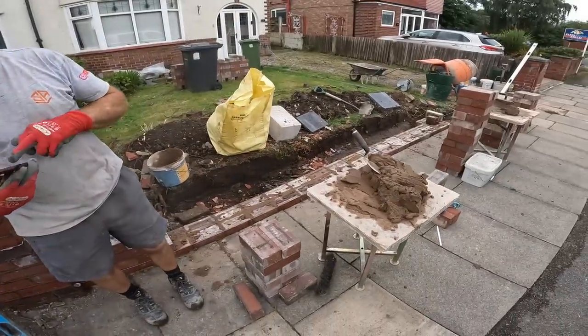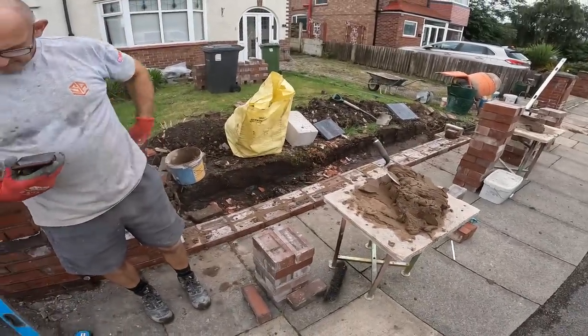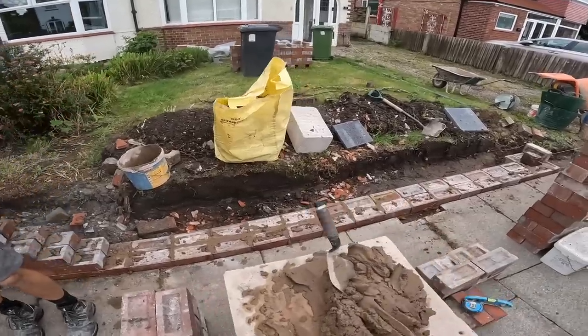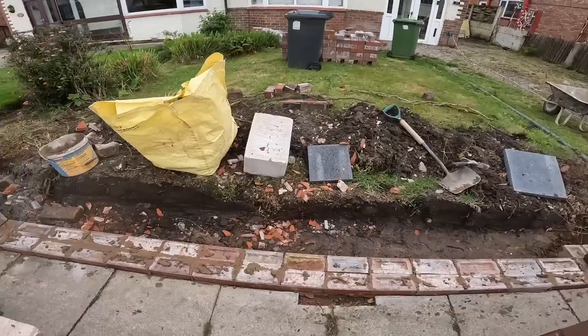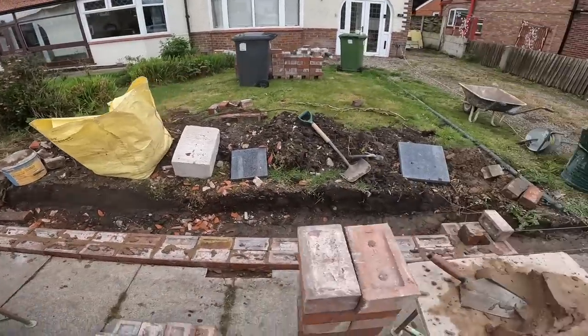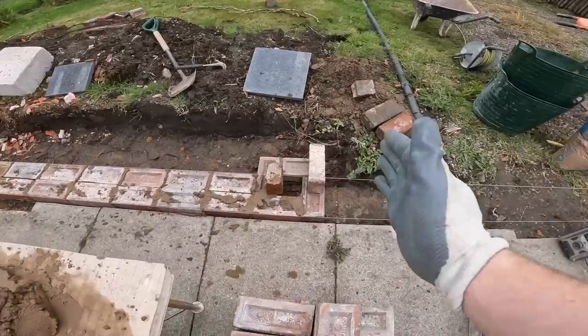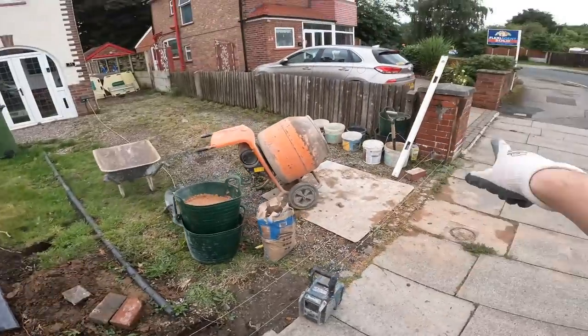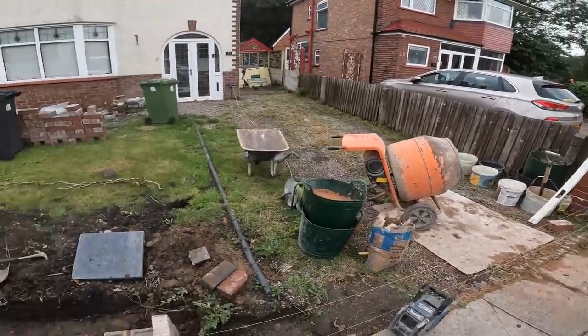Right, just before we continue, a little quick update. Bottom course is in, so we're set out and we're ready to roll. We've made it work so the brick pillar is going to be dead in the middle, so it'll be even each side, and we just made it work brick to the brick and a half pillar. That's all set up. We've got our profile up and we're going to gauge that accordingly now.